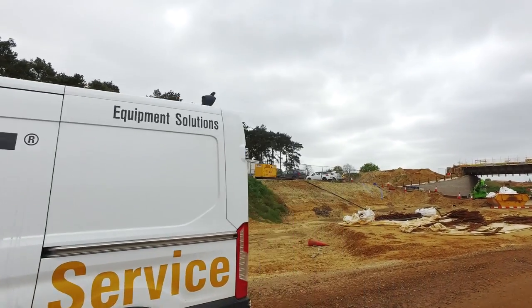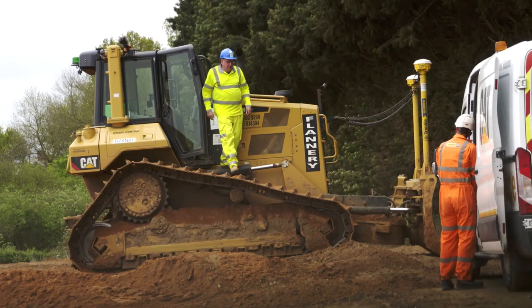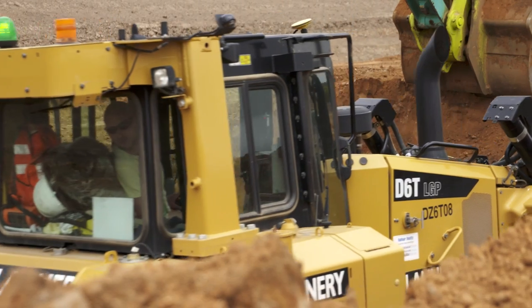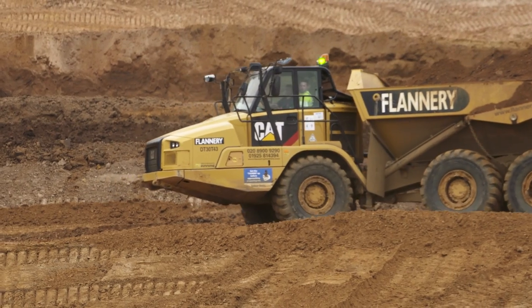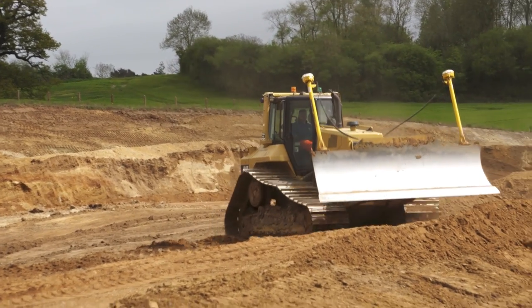It's important to have the backup service on CAT and with VisionLink to monitor and keep track of your plant. Also for servicing, we get notifications flagged up if there are any issues with machines on site, which go straight back into our service department. We have a local Finning dealer and local fitters to the project who attend site regularly for servicing and general maintenance checks, and we're very impressed with the backup service that we've received. This is a major key factor for us to reduce any downtime on site.